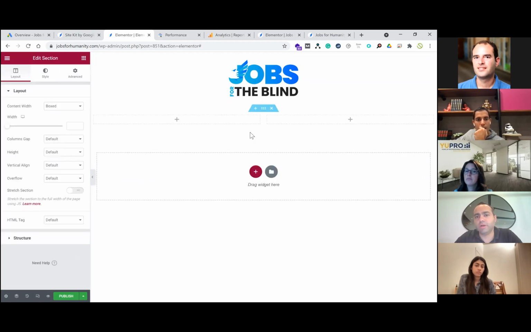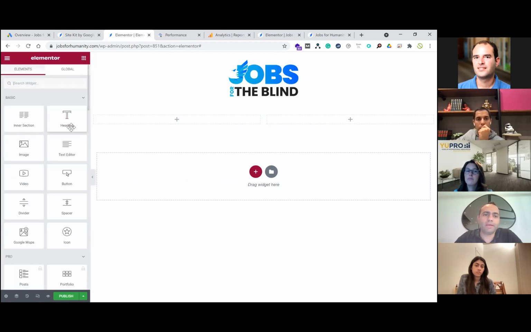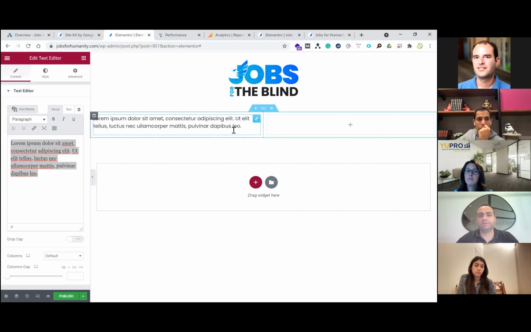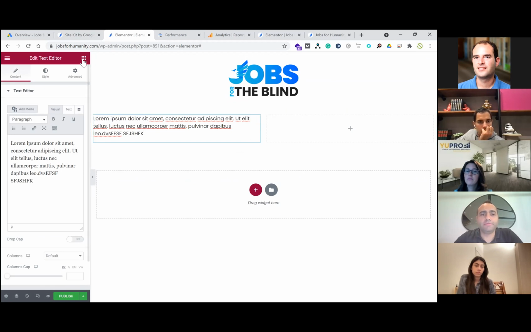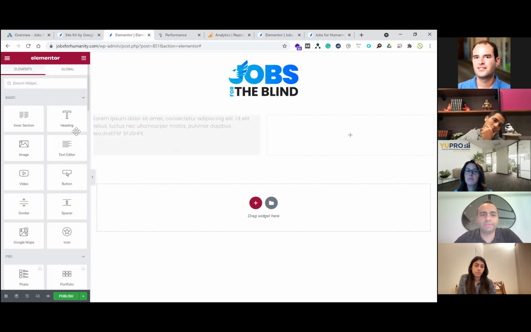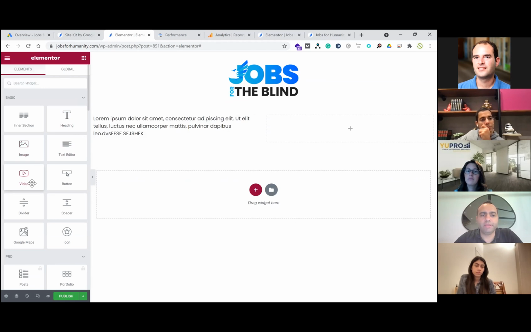And then I can go again to either create another element, or I can create a new structure. Like I need 2 columns now. I go back here, text, let's say I need the text here. You can just type here whatever you want directly. And then here you go back to the elements and, for example, add a video here.